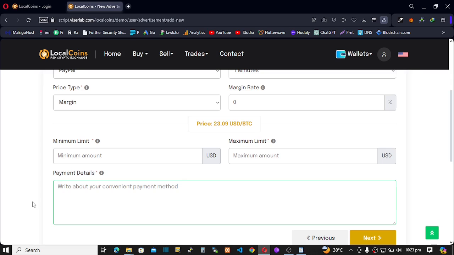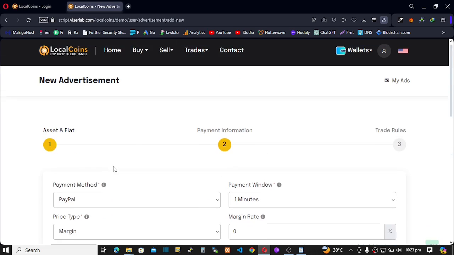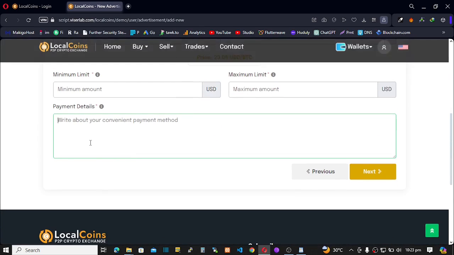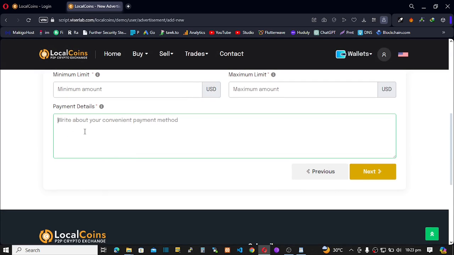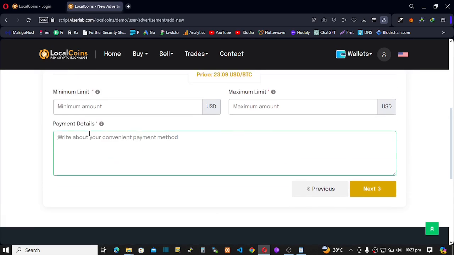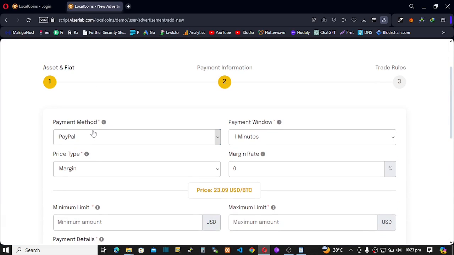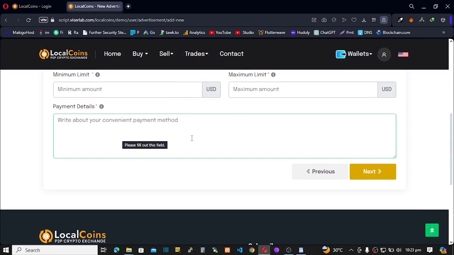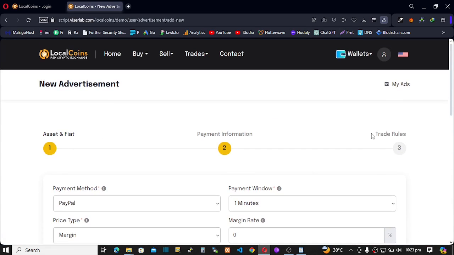That way, those who want to buy, because this is a sell offer, can make payment to that information. That's why I say make sure you have a strong KYC, know your clients verification, make sure they verify their accounts so that you minimize fraud on your side. So after that, they'll click on next, and that's all.